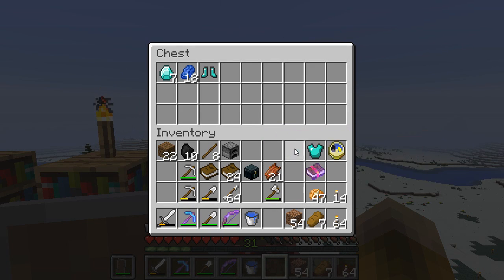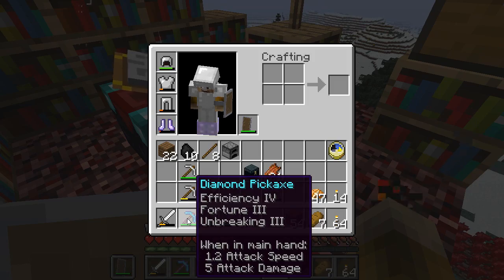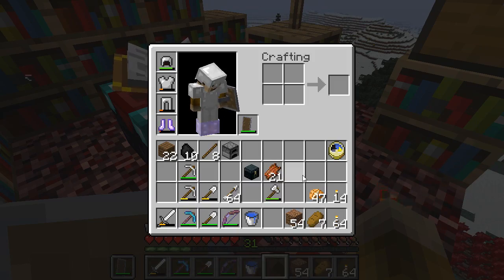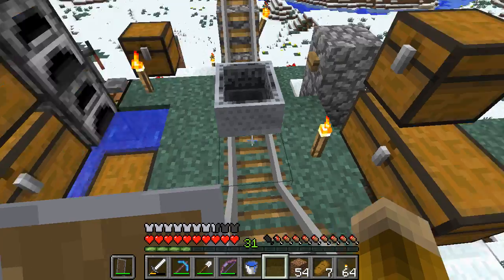I guess I can leave my diamonds up here as well. Yeah, I think I'll leave all those things up there. In any case, we have a nice new diamond pickaxe, which is pretty great. And yeah, let's see. Let me get some other things together.